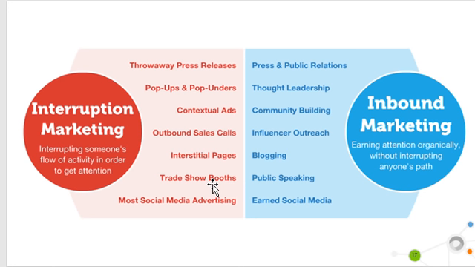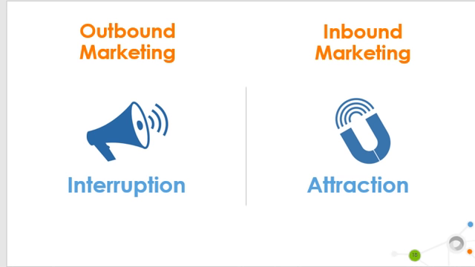And even social media advertising: most interruption marketing or outbound marketing focuses on just using paid social media advertising, whereas inbound marketing really believes in building a strong follower base of people who genuinely like your content and will genuinely share that content with others in the target audience. So essentially, outbound marketing is nothing but interruption. Inbound marketing is completely focused on attraction, making sure that you're attracting your users and helping them discover you in the right place at the right time.